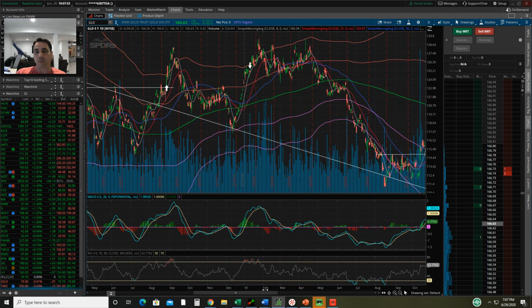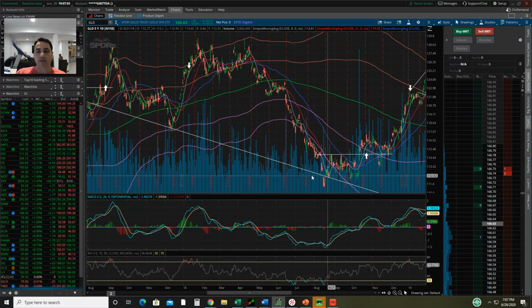We did get a pullback, came all the way back to this downtrend line that we talked about breaking to the upside earlier. Again, we waited for a short-term break of the short-term resistance and to show that this downtrend seemed to be over. And we re-entered and again took a small profit into resistance areas out of this longer-term sideways consolidation.